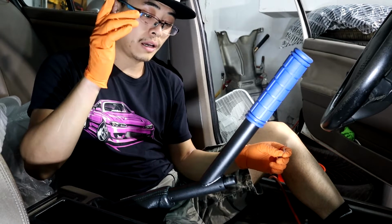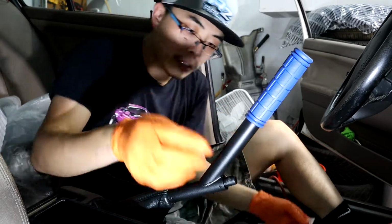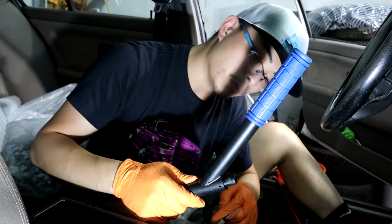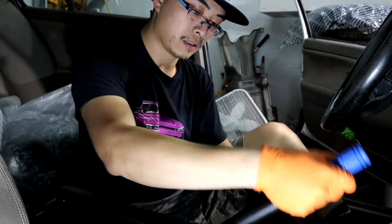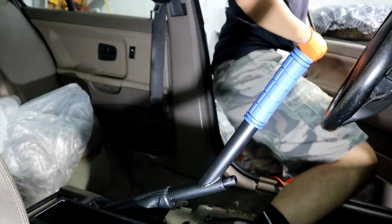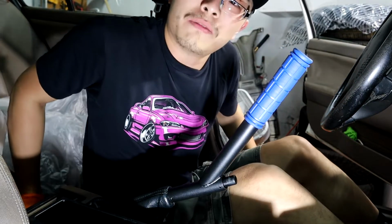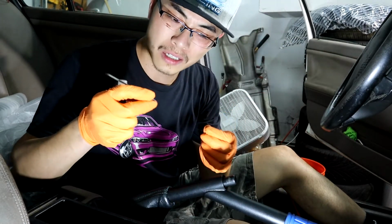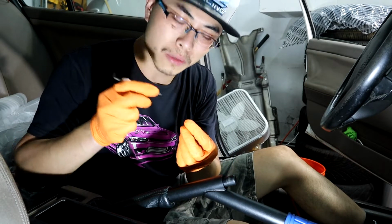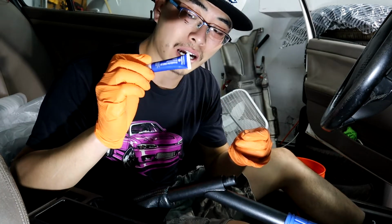I'm gonna make a separate video about it, but as for now, let's put this on with these two little screws. Maybe I'll buy a drift button and put it over there. I don't think it's gonna slide out. Oh, shit. I'm fat. So to tighten these little screws up, you need, damn, what size was this? A 3/32 or I think 2mm hex key. As for the Loctite, I am using the blue one.